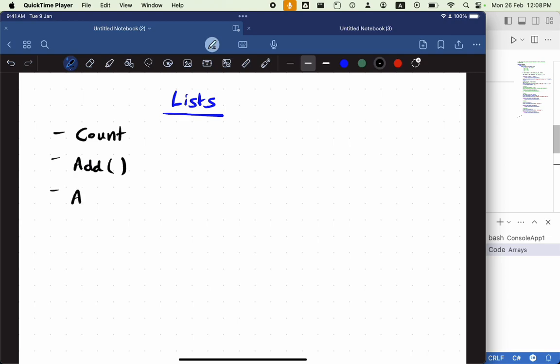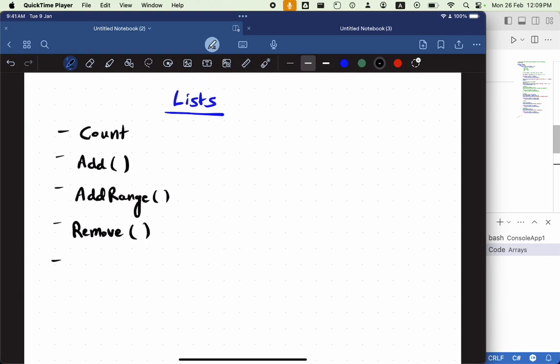So add, add range, remove, remove at, index of, and contains.